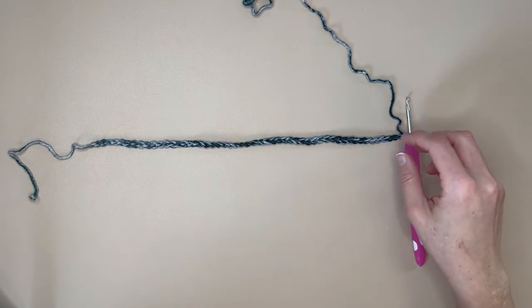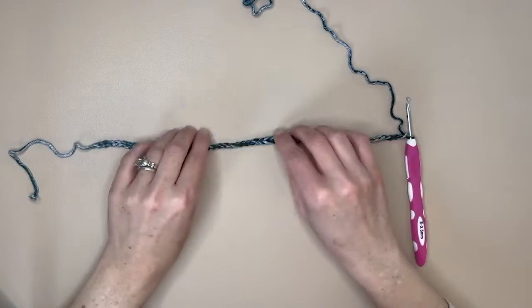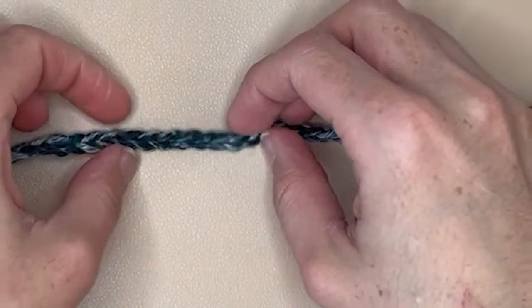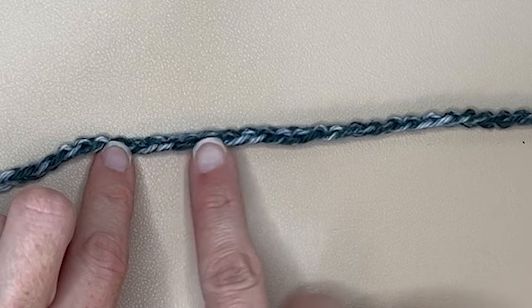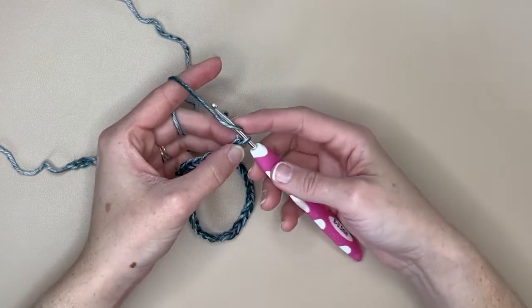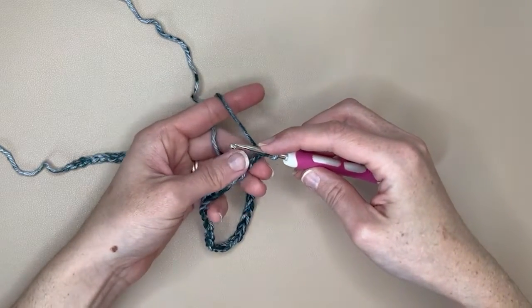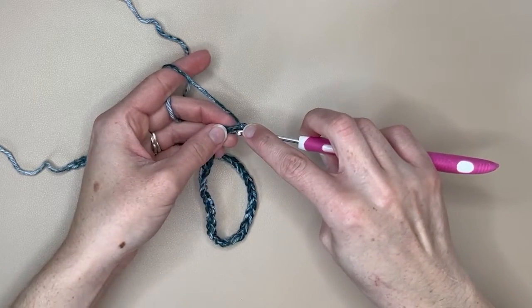Now we are going to be working some half double crochets into the back loops of our starting chain. We're not going to be going into this first part here. We're going to turn it, and we're going to be working into these little bumps, or the ridges behind the chain. We're going to wrap the yarn around the hook, skip the first 2 chains, and go into the back of the 3rd chain, into that space right there.